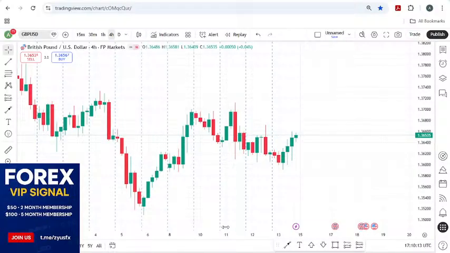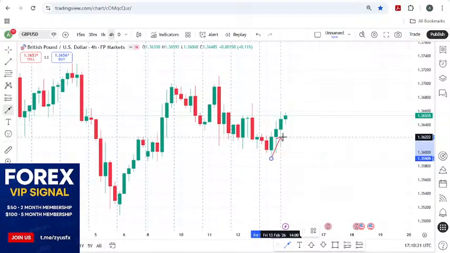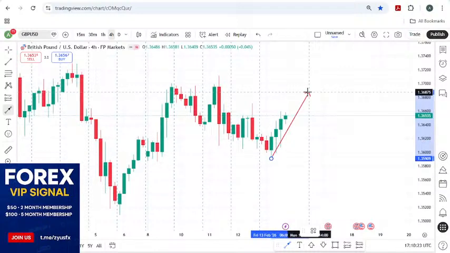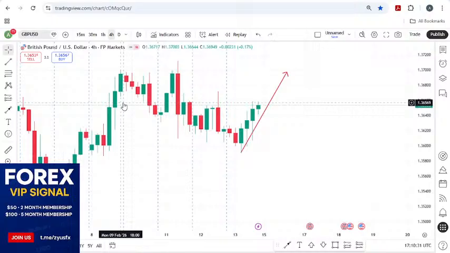We're on the 4-hour time frame. So the first thing you want to do is to mark out your trend line. You can see multiple weak rejection around the level. This can be a bit tricky. So we can see that the overall trend is up on pound USD.